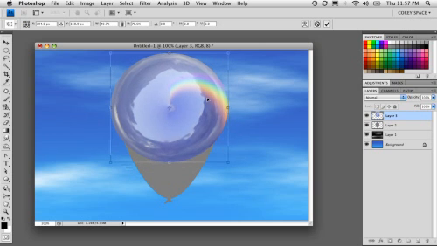And just so I can see my placement over the actual balloon, I'm just going to go over here and drop the opacity a little bit. Use my scrubby slider, drop that opacity so I can see the edge of the gray balloon there. We'll position that here. Now, before I commit the change, we're still in Free Transform mode.